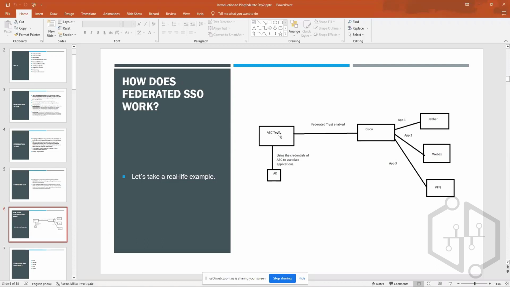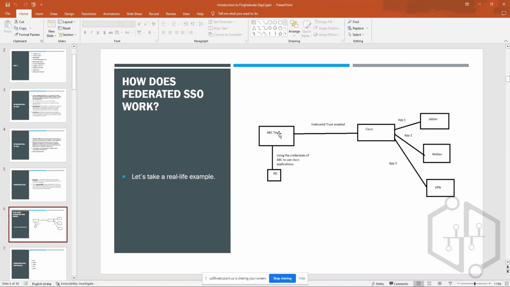After successful authentication, ABC Technologies will share the response with Microsoft. During the sharing of the response, it will attach the certificate and then send that response. If the certificate is there in the response, Microsoft will understand that this is coming from a trustable source and the authentication is correct, so I can trust this response and allow the user to log in to the application. But if the certificate is not there, then Microsoft will directly reject the response actually.